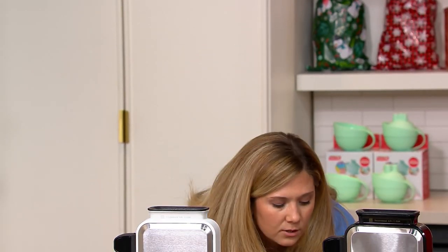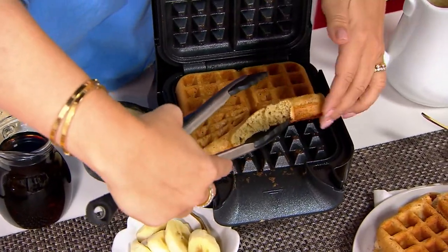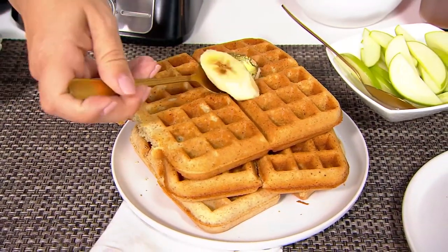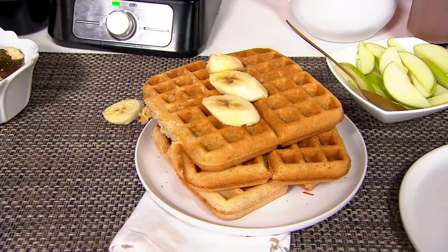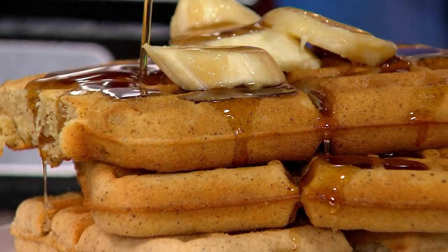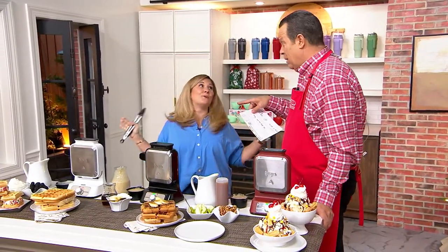We also have a specialty shade. These are of course when you're cooking your regular waffle or pancake mix. But if you're doing a specialty waffle like I did here — I did banana bread. A little banana bread waffle, and it's super soft, look at that. Absolutely delicious. Maybe top it with some bananas and bananas foster sauce. How special for the holidays — what am I going to be using to celebrate with my friends and family? If you have folks over overnight. This sold out the last time it was on the air, way back in November of last year.